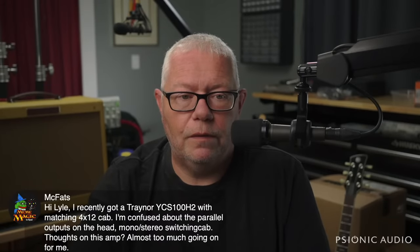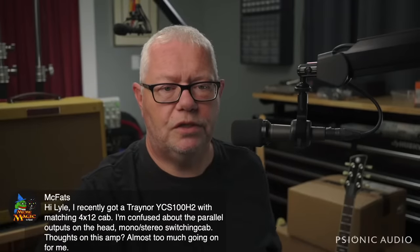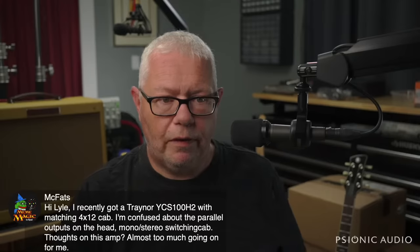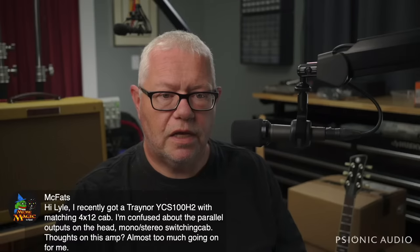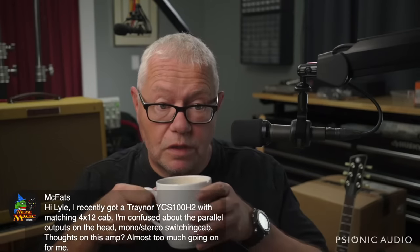Hey, let's see here. McFat says, hey, I recently got a Trainwreck YCS100H2 with matching 4x12 cab. I'm confused about the parallel outputs on the back, mono stereo switching cab. Thoughts on this amp? Almost too much going on for me. I am not familiar with that amp. Sorry.